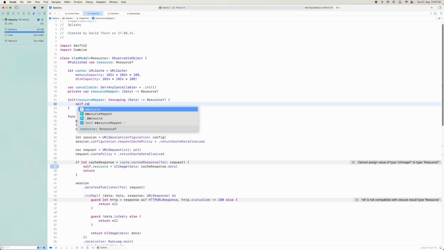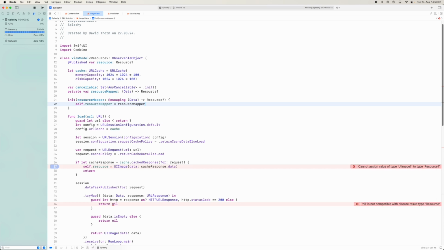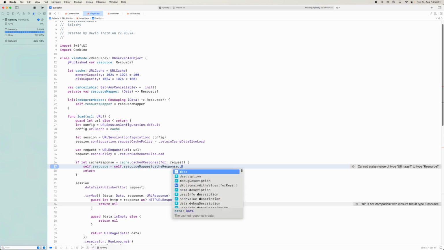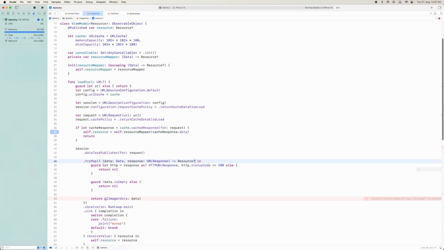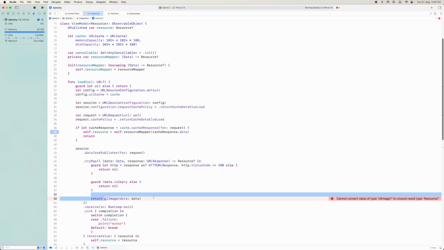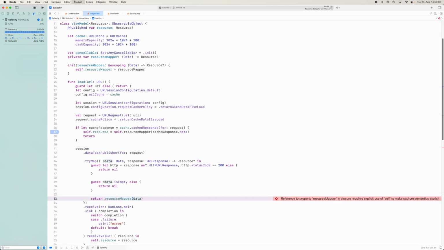Then we say resource mapper is equal to resource mapper. And now inside of here, rather than saying UI image, we say self.resourceMapper, and we say cache response data. And that deals with this here. We now need to turn around to this try map and say that it's going to return a resource. Once again, we can take this resource mapper and use it here, and just use data. We have to add self to this as well.